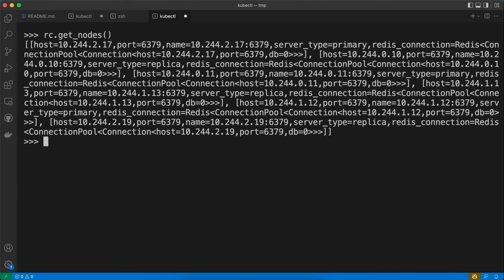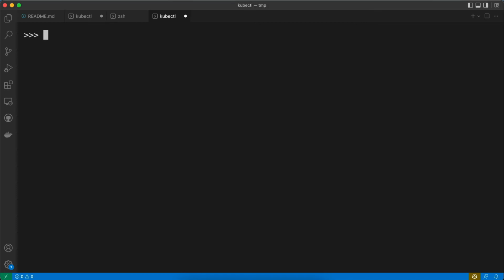Output the nodes. You'll see the nodes listed as follows. Set and get some values.